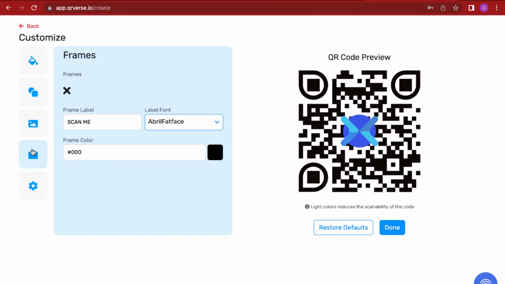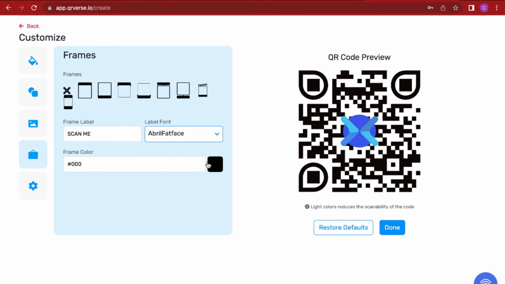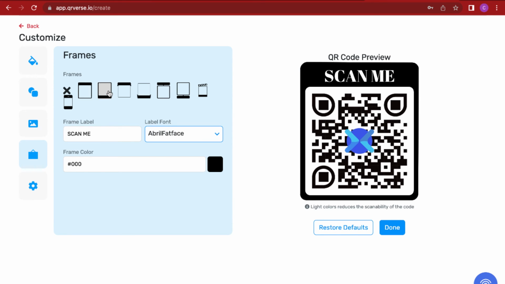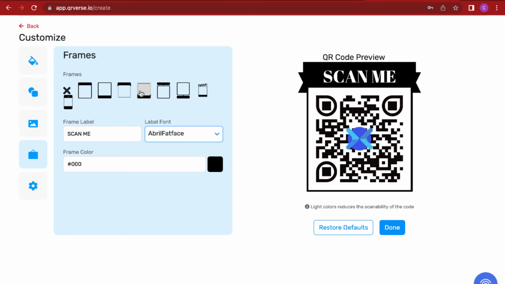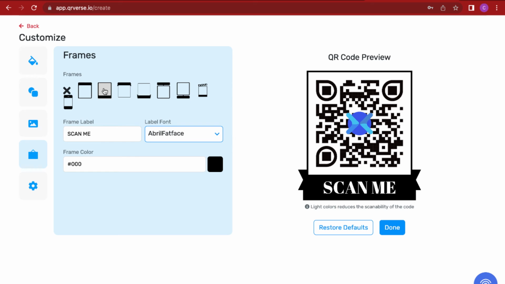If I decide, I can select any type of frame I want. I can go with this, or this, or this. I think I like this one. I can also change what the text says.